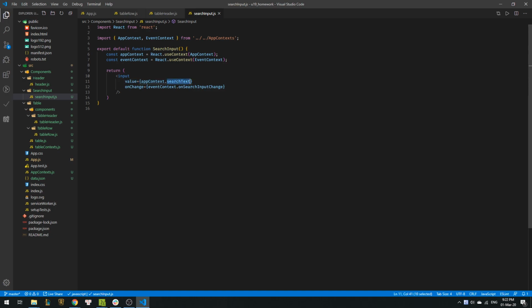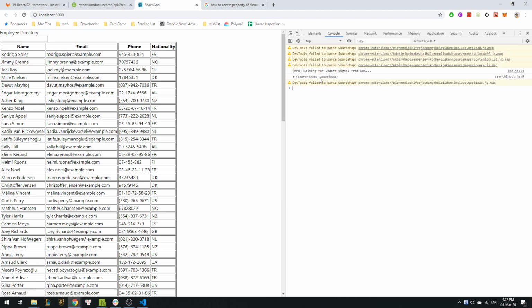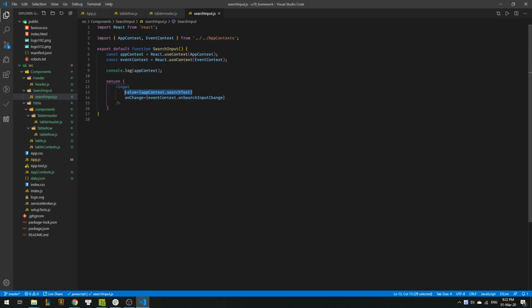Because if we quickly do a console log here and see what's inside the app context, you can see that the search text is undefined. And when you pass undefined into a property, React will ignore it and will not render it out.